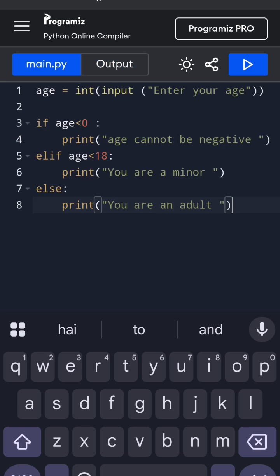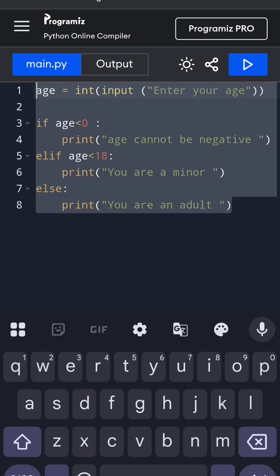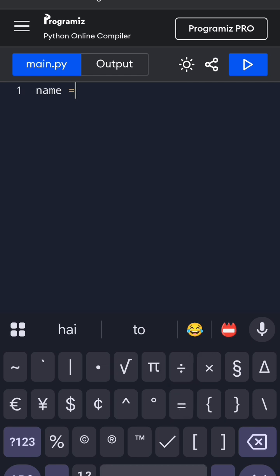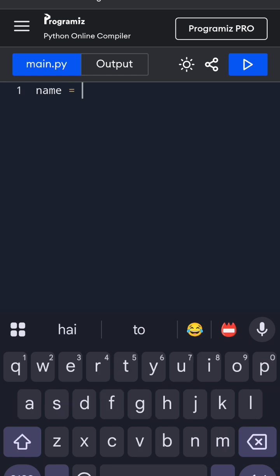Now suppose we want to validate numbers. Suppose I want odd numbers in my program, so I will use data validation in it. Or I want strings. Suppose there is a program I am writing where I am asking the user to enter his or her name. Now a name is always in alphabets. I don't want special characters or numbers in the name. So let's see how we can validate the data.